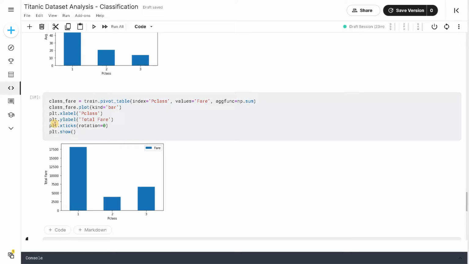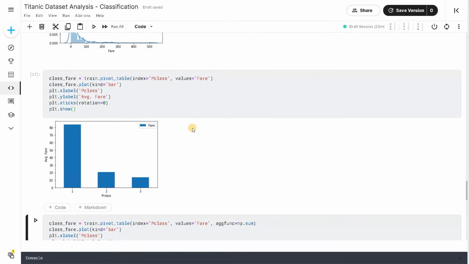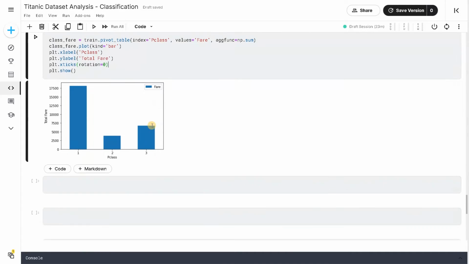You just have to write plot.title and the title like this, and you can have a title for this graph. So from these graphs we can observe how the data set is varying depending on the particular class. So this is one kind of example you can use. So that concludes our exploratory data analysis. So for visualization it is done.